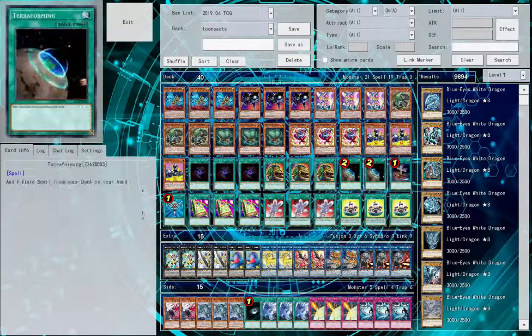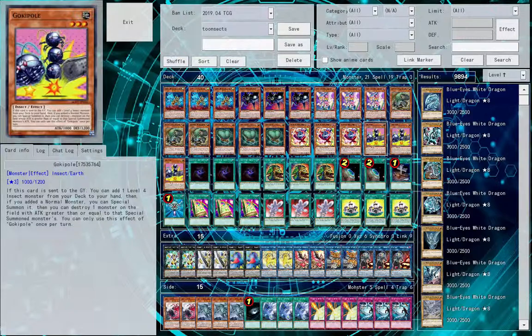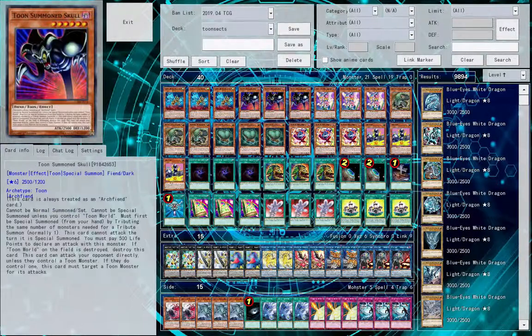Terraforming is used to search the Toon Kingdom. Foolish can send a Resonance Insect or a Goki Pole. So, pretty solid stuff right there. Monster Reborn, so we can revive monsters because destruction is very annoying, and if we're playing against a Lair deck, we can just revive our opponent's Diablos, which is honestly the most fun thing to do. The Toon Table of Contents lets you add any Toon card from your deck to your hand, including itself. It will search our Toon Kingdom, it will search our Toon monsters.